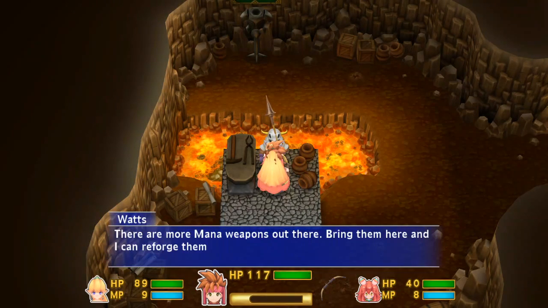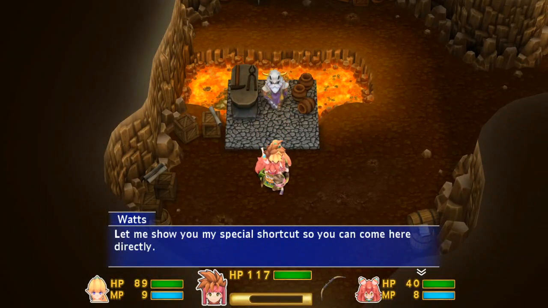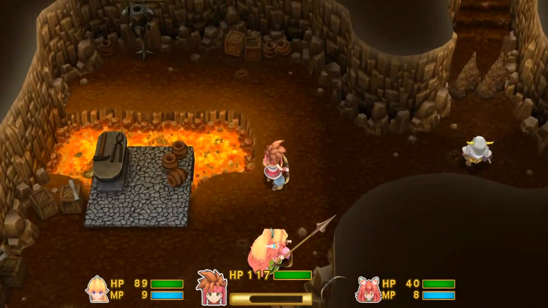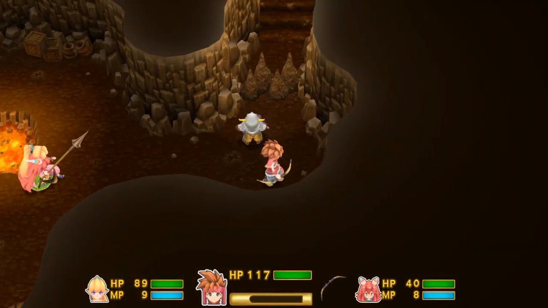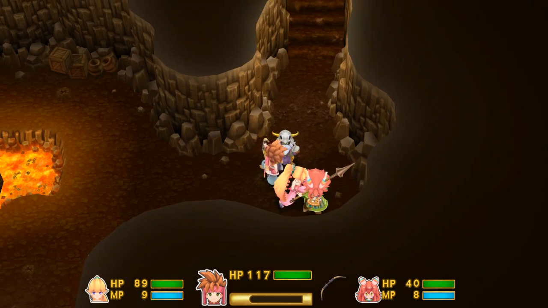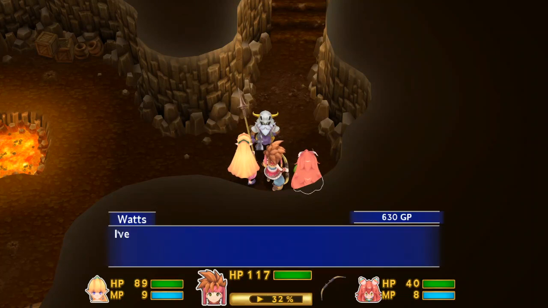There are more mana weapons out there. Bring them here, and I can reforge them using any orbs you find. Let me show you my special shortcut so you can come here directly. Oh boy, it worked a hell of a lot better when they were just 2D sprites. I've been waiting. Which weapon is ready for reforging?